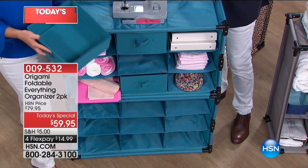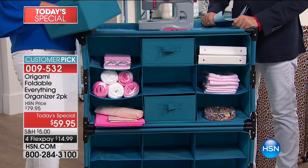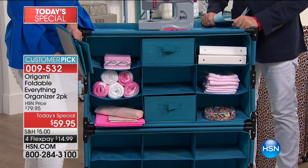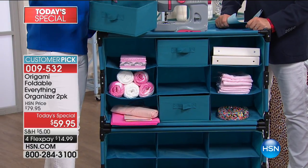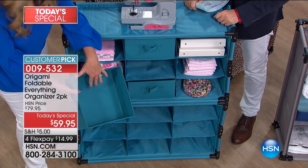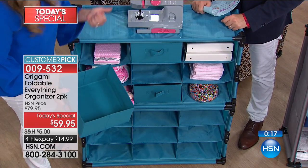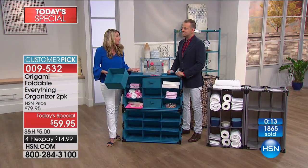Absolutely. And let's talk about the drawers for just a second. So say, you know, one day you want them and the next day you don't. All you have to do is pop out this base here and they fold in so nice and easy. So this is not a storage problem either. I am a huge fan of the drawers. I think it's perfect if you're using this in the bathroom, yes, you can put all of your makeup, yep, your lotions, yep, potions, whatever you need. You can put small rollers in here, smaller brushes, smaller things like bobby pins or whatever. For the kids' room, I think this is fantastic.